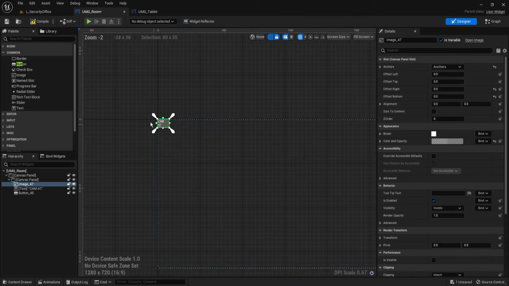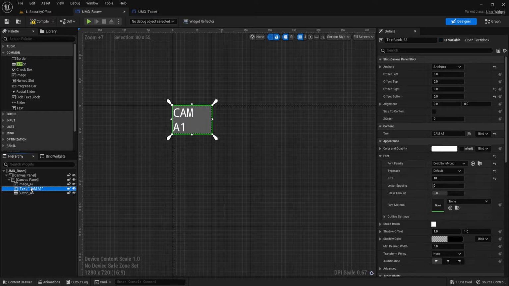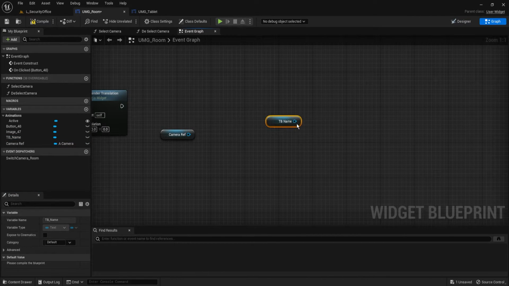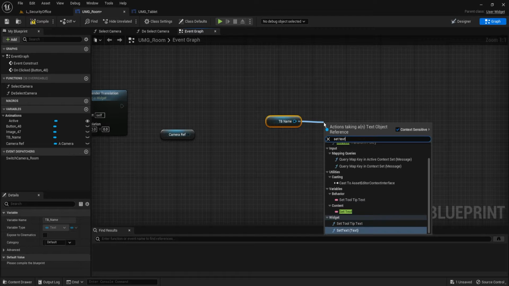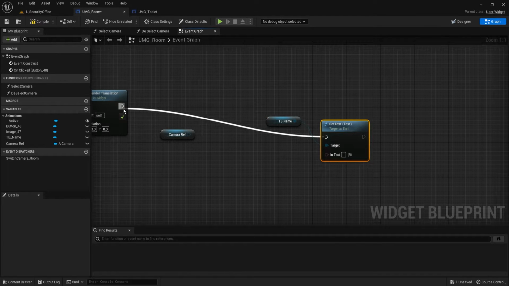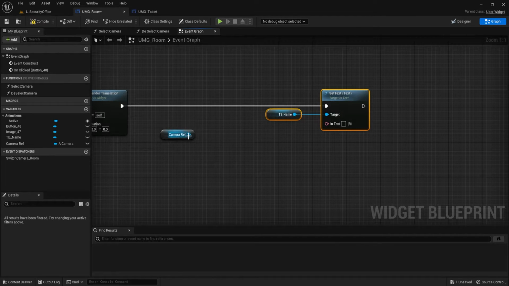Actually I need to make that visible, sorry. For our camera, we're not all going to be calling them camera 1, obviously. So we need to say set text as well. So let's put that there. Now we're going to leave it as is because we don't have the information yet.